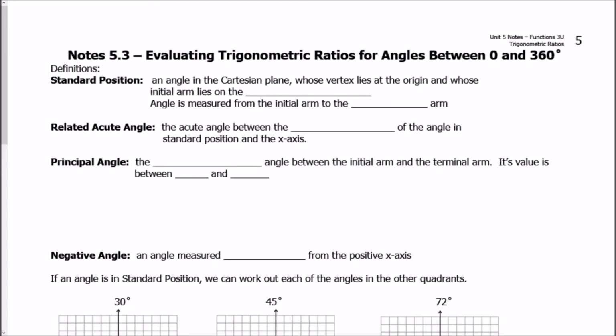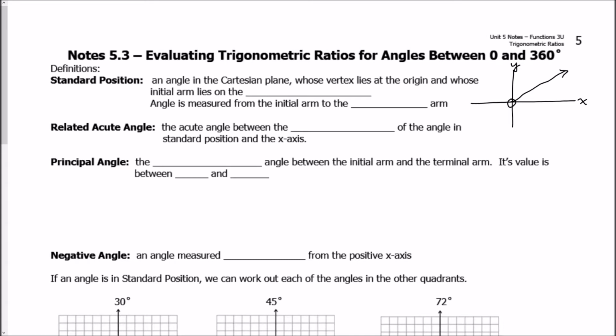If you take a look, I want to draw a picture before we define it. It says it's an angle in the Cartesian plane. So here's our Cartesian plane. We've got x and y, and this right here is 0. And now we're going to start to put trig in the Cartesian plane. So what's going to end up happening is we have an angle on the Cartesian plane that would end up looking like this right here.